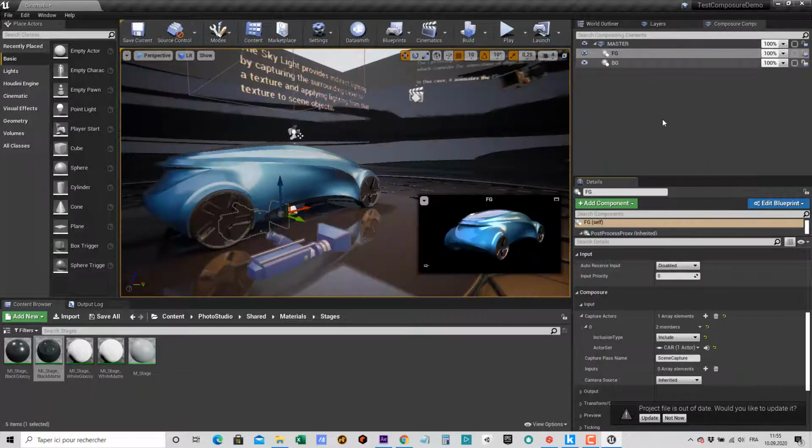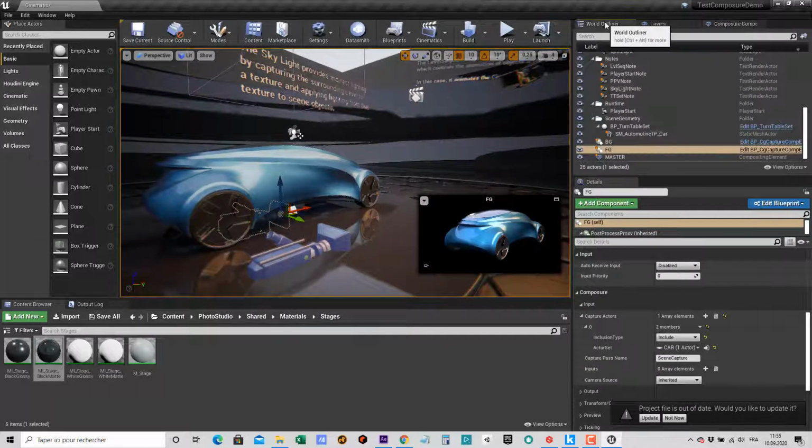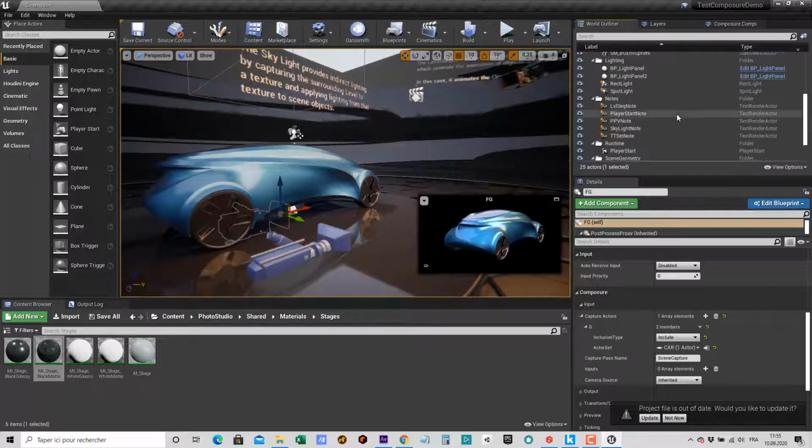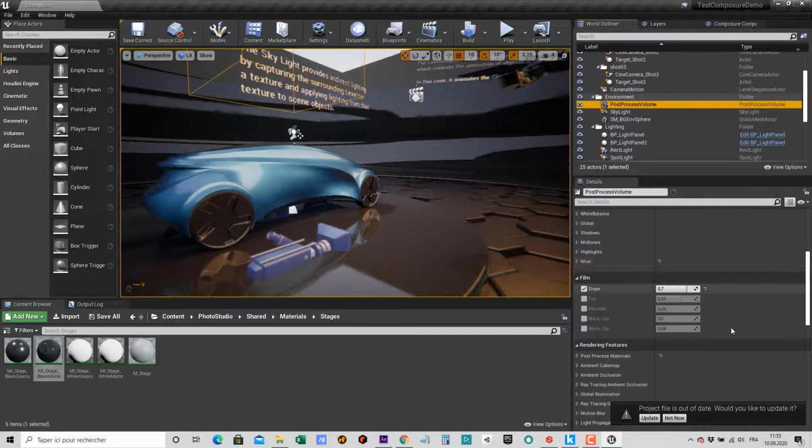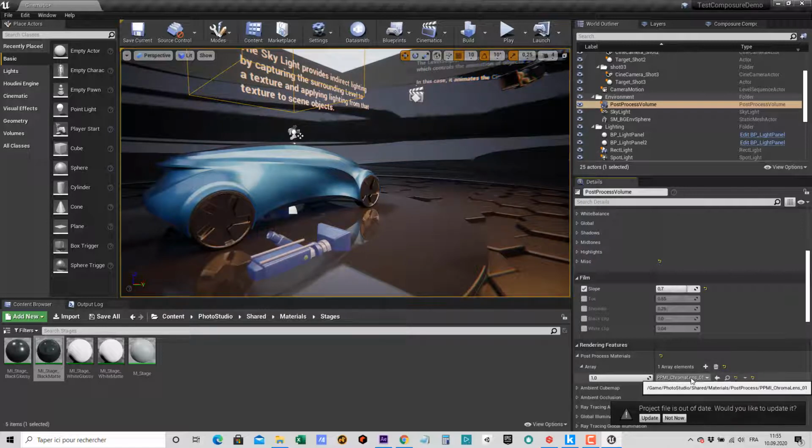So I try to find which gives me this problem, and I saw it on the post-process volume. If you go on there, you have a post-process material, and if I look there, I have the chroma lens material.